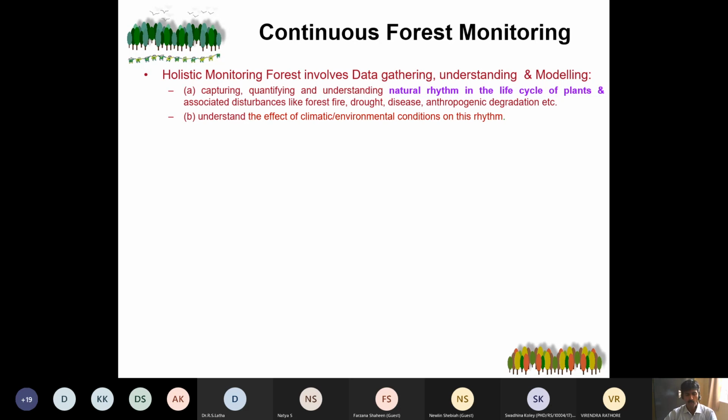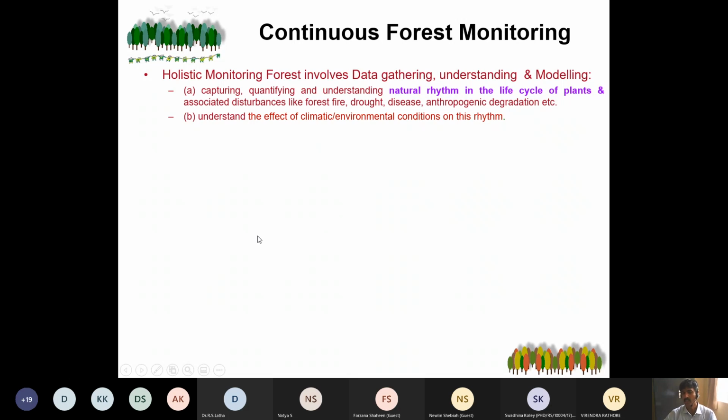Okay. Now, what do we need, and what do we mean by continuous forest monitoring? So if you want to really monitor the forest holistically, we need to have the data. We need to understand what's happening on the ground, and we should be able to model it. Suppose sometimes people make a mistake. You take a snapshot image, for example, in November, and sometimes they take an image in May. Now they say, oh, the forest was there 5 years before, now the forest is not there. But the time is different because the forest sheds leaves. The growth pattern varies. And hence you will tend to make a mistake in the snapshot, especially the beginners, if they really don't understand the growth rhythm, the behavior of the forest or the trees.